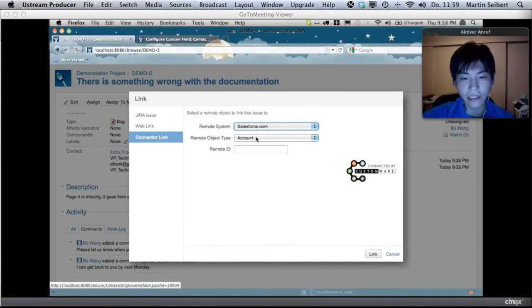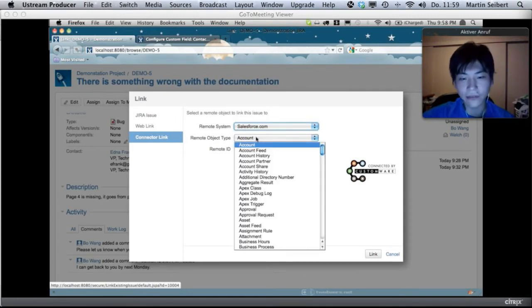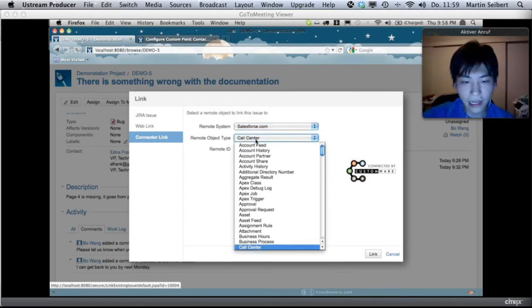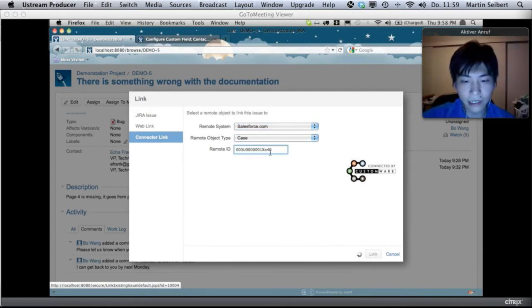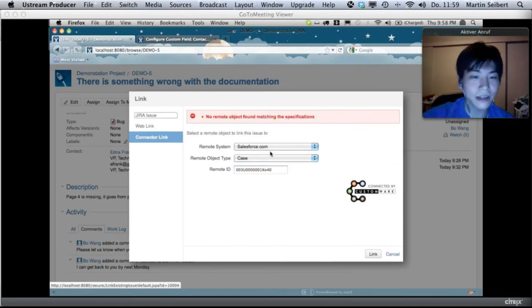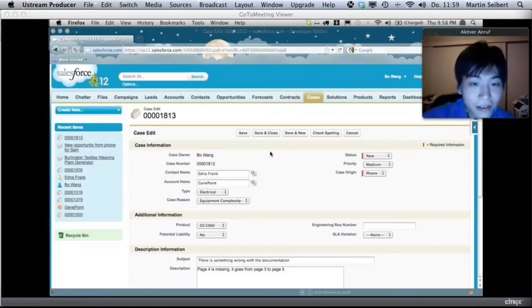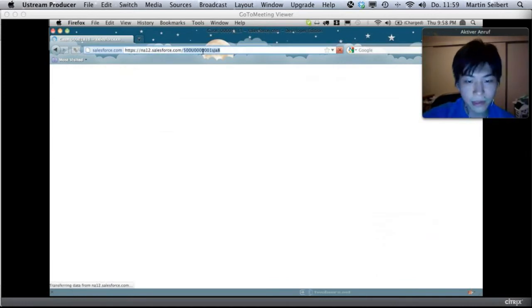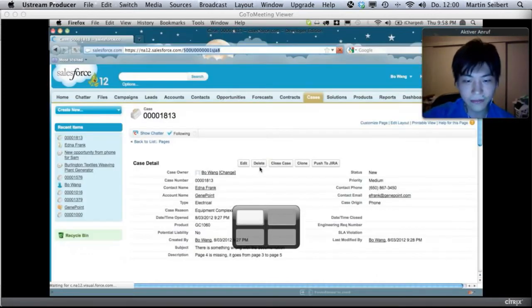So let's say I want Salesforce.com, I want it to be a case, and I want it to be, is that the right ID? No. Okay, I'll get a valid ID and put it in here.